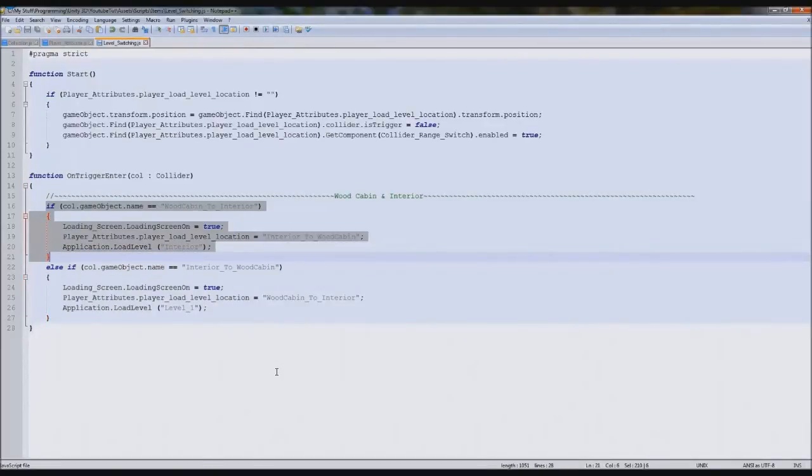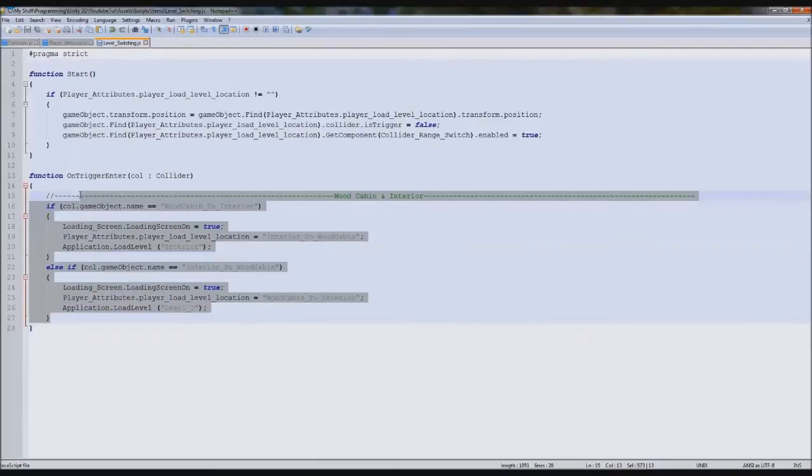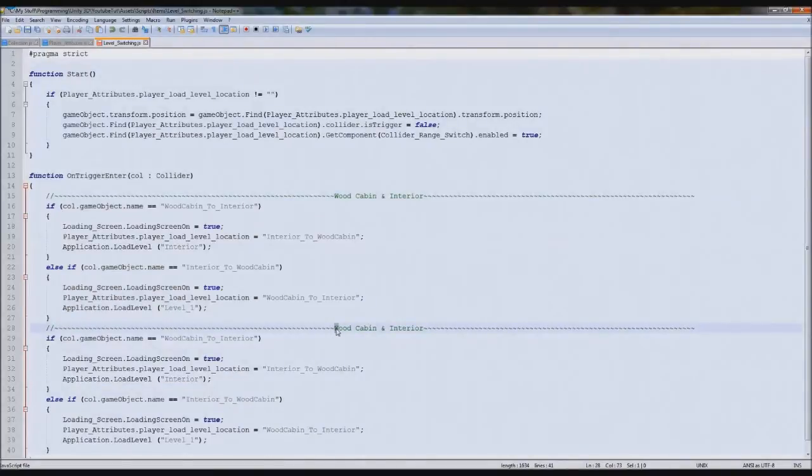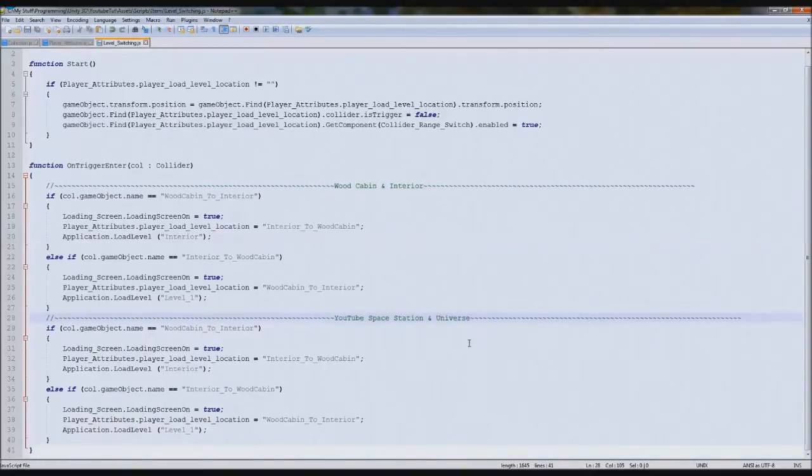So wood cabin to interior, and then we've still got one more to do, which is, if you can't guess, our only other level, YouTube space station and universe. So universe would mean our planet as well, so YouTube space station to, okay, yeah.